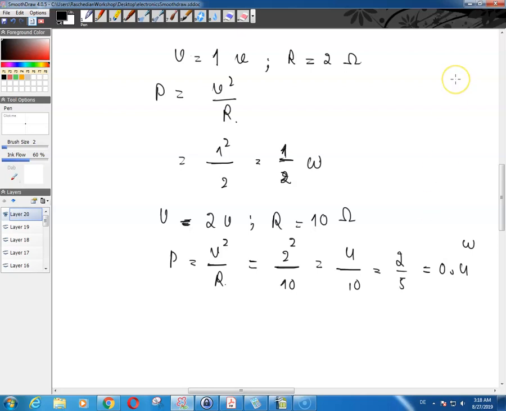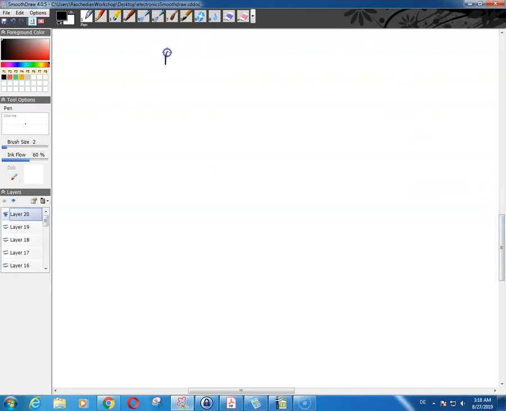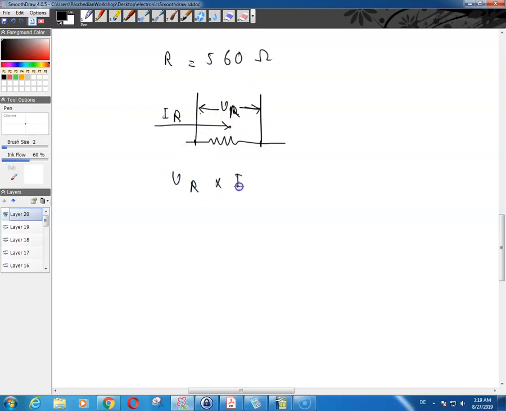So basically what that means is that if, for example, you need a 560 ohm resistor in some part of a circuit, that resistor is always connected to something in the circuit, and there is always some voltage present on the two leads of the resistor, which you can call, for example, V of R, and there is always some current going through the resistor, which you can call I of R. Now this V of R times I of R is equal to the power dissipated in this resistor only.